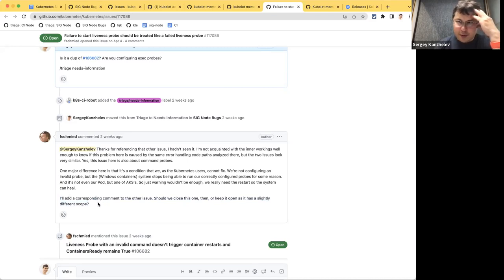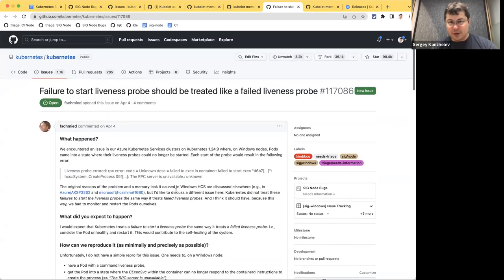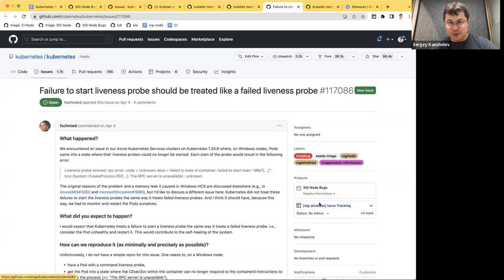Okay, so this person claims that Windows stopped being capable of executing probes at all. So it's not like the file system is missing or anything, which is fascinating. Okay, let me add SIG Windows to it as well. Oh, it's already SIG Windows. Rename.